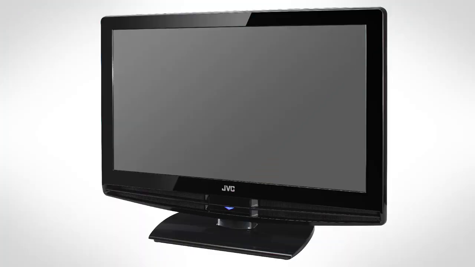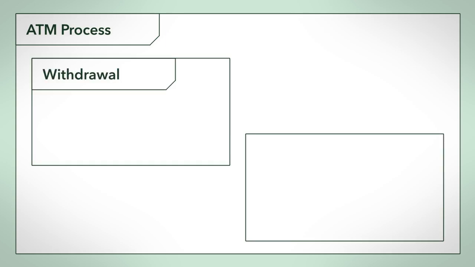Now that you know the different elements, let's put everything together by creating a sequence diagram. Let's use changing the channel of your television using a remote control. First, I'm going to start by drawing out a box that will surround the entire process. This is to show that this is one sequence of activities. A sequence diagram can contain other sequence diagrams within it. For example, if you are creating a sequence diagram for an ATM, there might be a different sequence for withdrawal and deposits, and during a single process, someone might want to do both. In your sequence diagram, you would have one big sequence of activities, with two smaller sequences inside them.